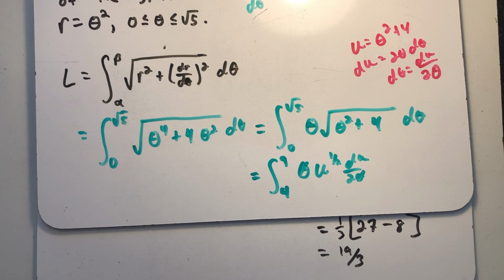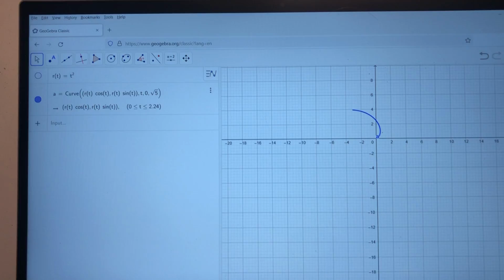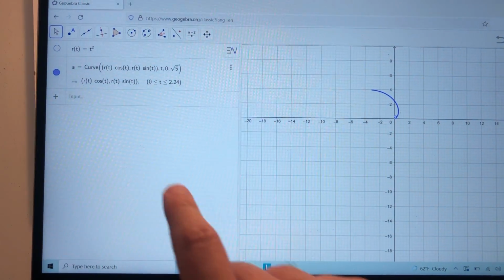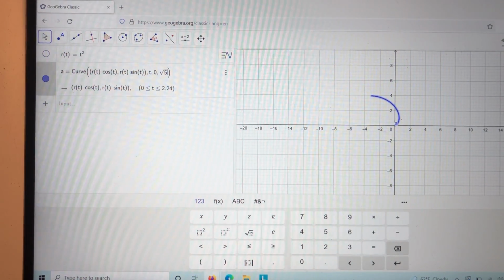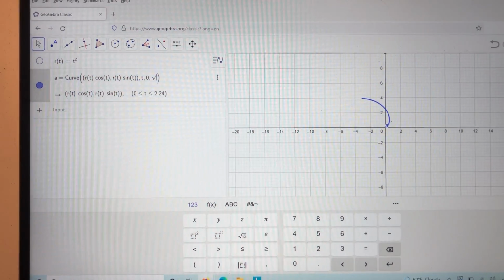So just in case we ever meet a very ugly one of these, we could approximate it using our graphing calculators, just the way we have in class before. I wanted to show you what this curve looks like. It claims to be a spiral. And this is what this polar curve looks like if I graph it between 0 and the square root of 5. But I thought I'd really convince you that this is what we call a square spiral.